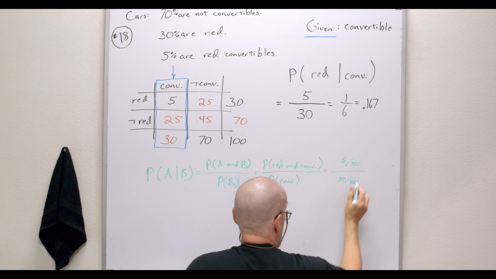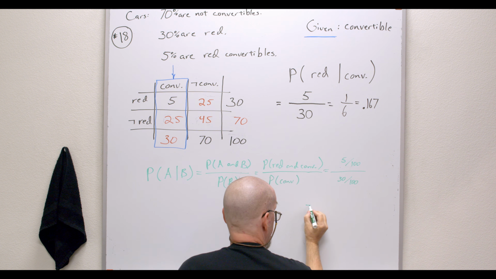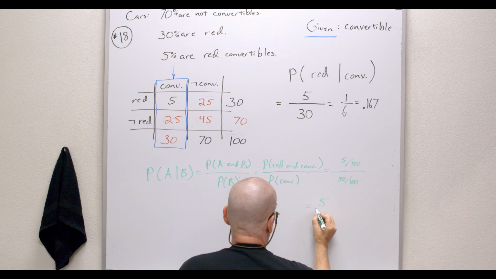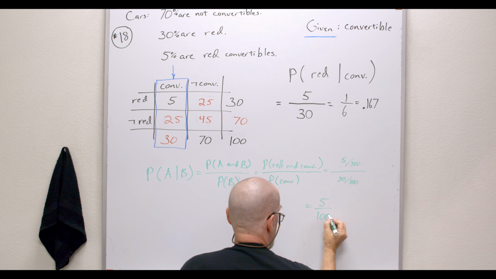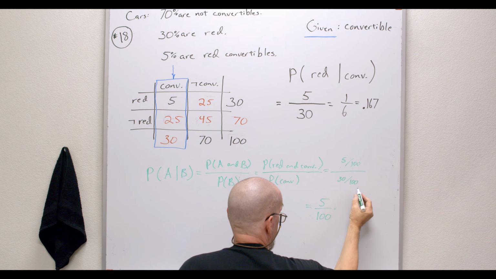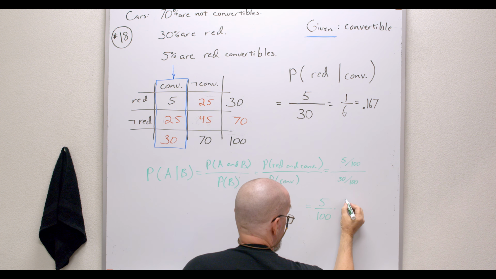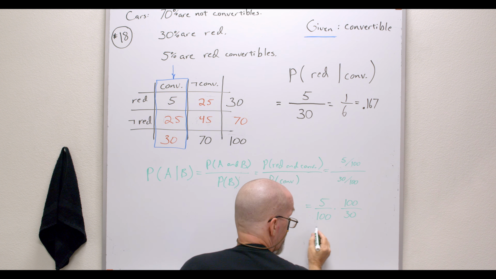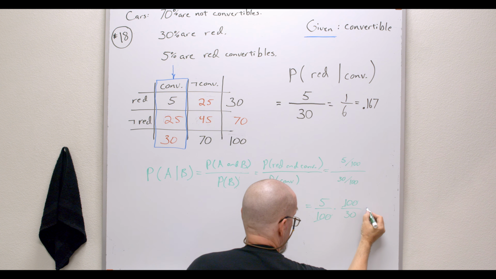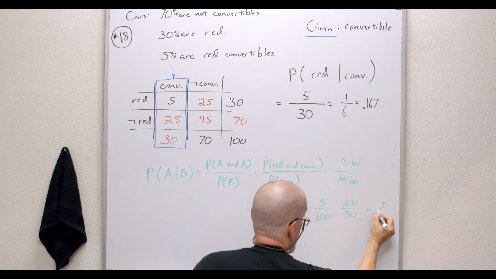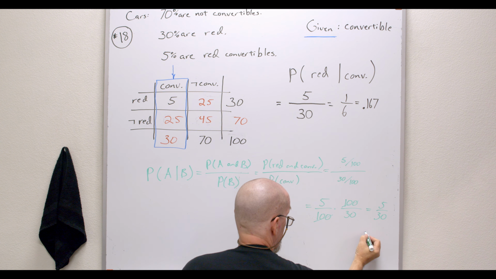So I'd set it up as what's called a complex fraction. And no reason in the world why I would do it except to show you the formula. Dividing by a fraction is the same as multiplying by the reciprocal. So instead of 30 on top and 100 on the bottom, it's 100 on the top and 30 on the bottom. My 100s cancel, and there's my 5 out of 30, or 1 out of 6. So with formulas, it still works.